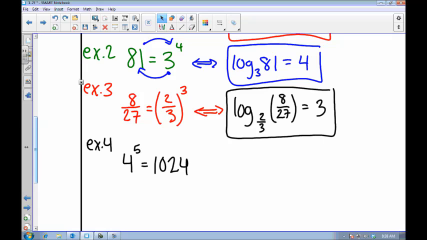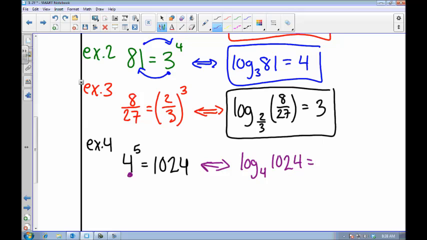Good. Okay. Macon, can you tell me please, what was the base that you started with? 4. Okay, let's see how she did. What do we think? Good, because she's switching sides, right? And she said it perfect with the base and the of. Log base 4 of 124 equals 5. Excellent. Is that good?